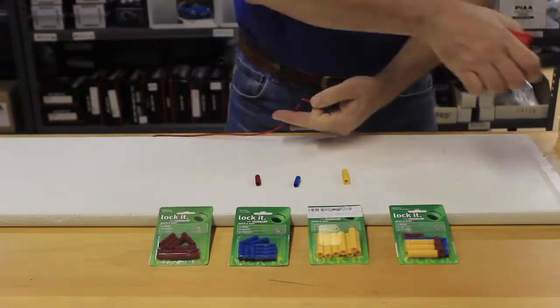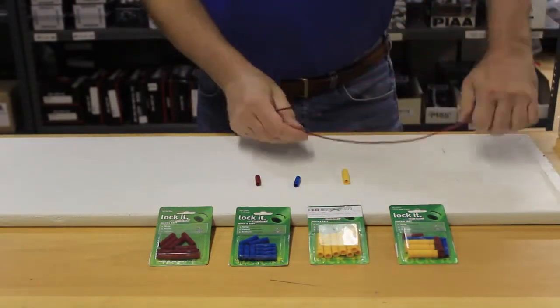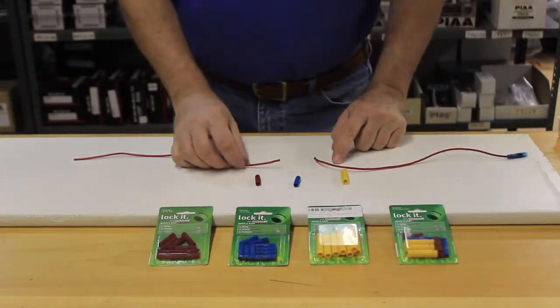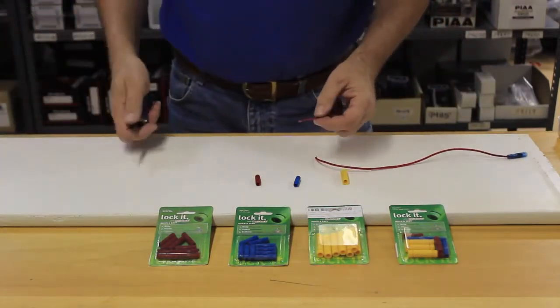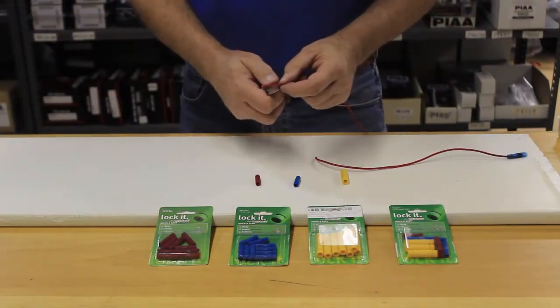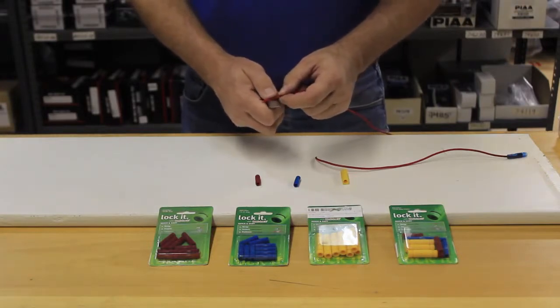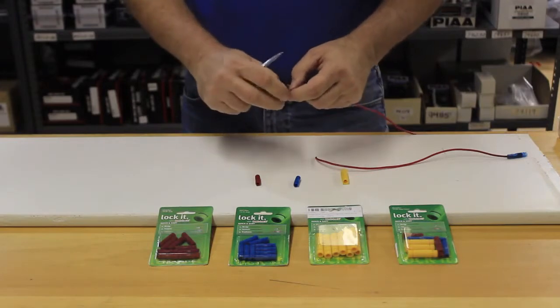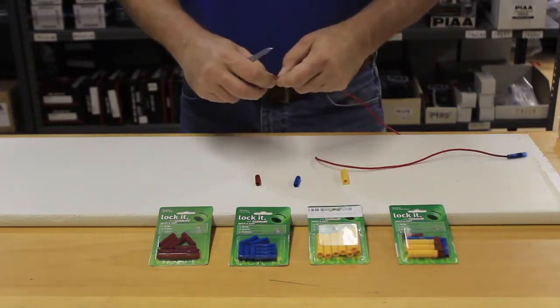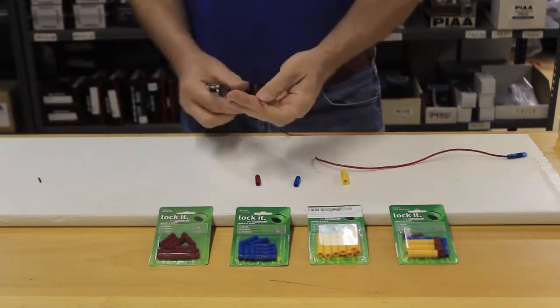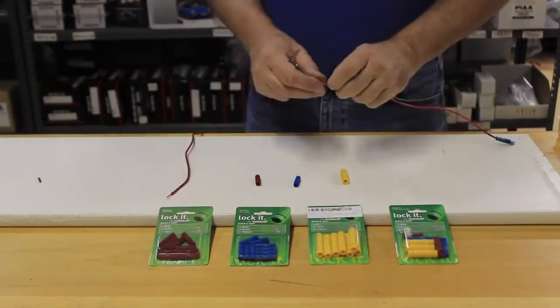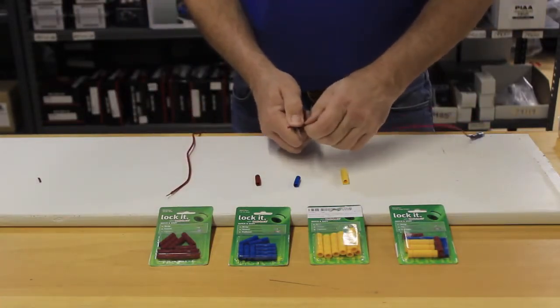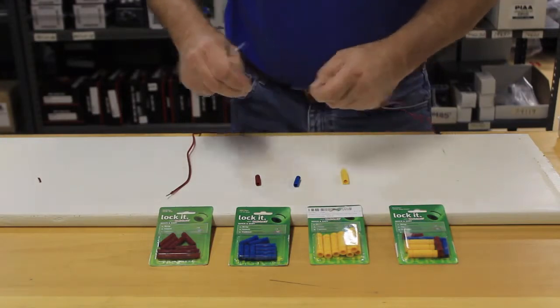It's a simple matter to strip three-eighths of an inch of insulation off each end of the wire, which you could do very easily with a pocket knife as you might have with you on the road. Careful, don't cut your finger here. I'm going to just roll the insulation on the blade. I'm going to pull off the insulation. There's one side, maybe a little more than three-eighths but that's okay. And we're going to do this other one here. We're going to roll that insulation without cutting our thumb. Pull the insulation off.